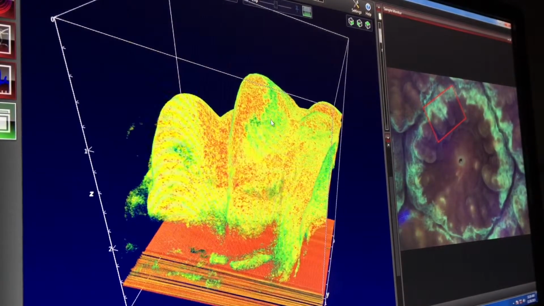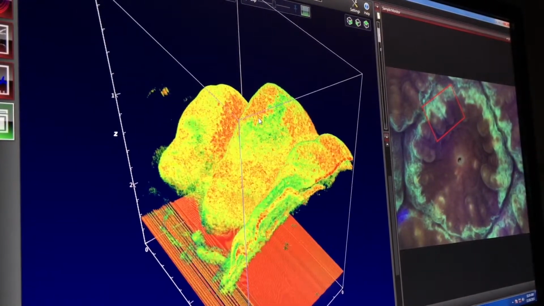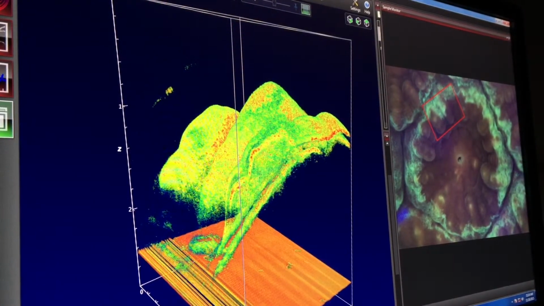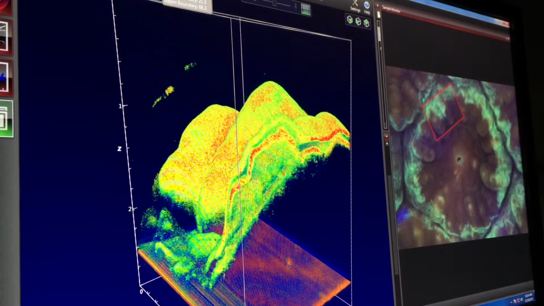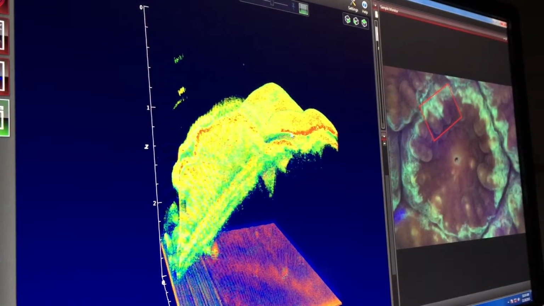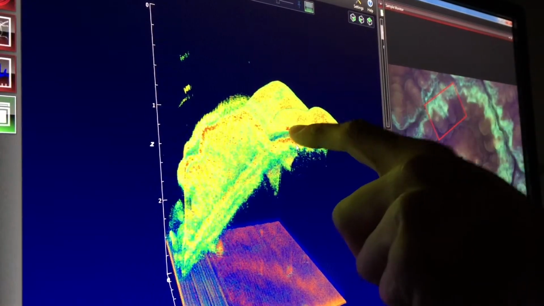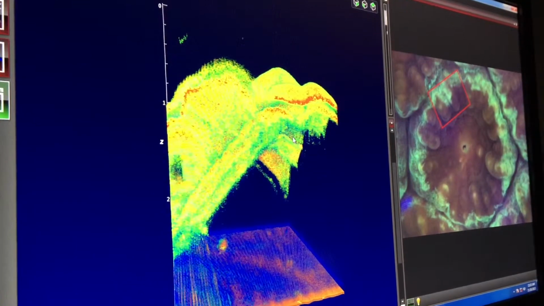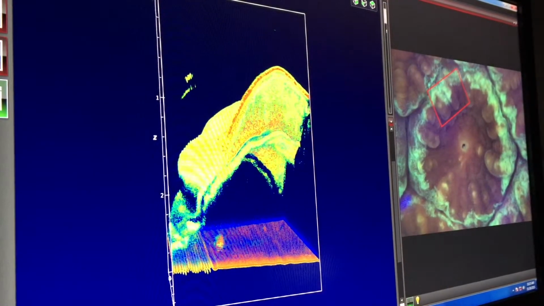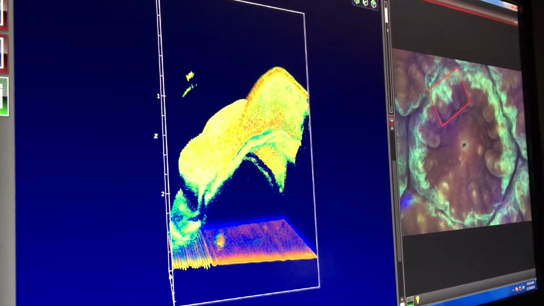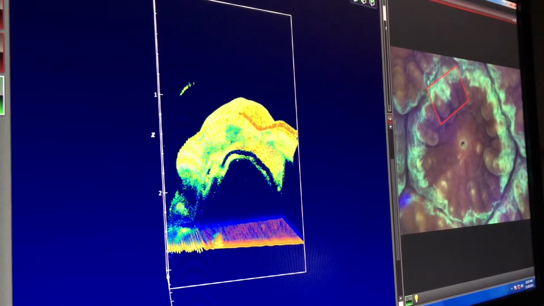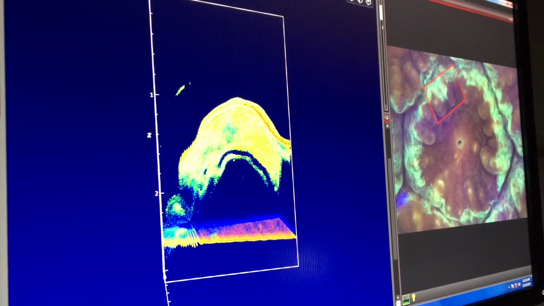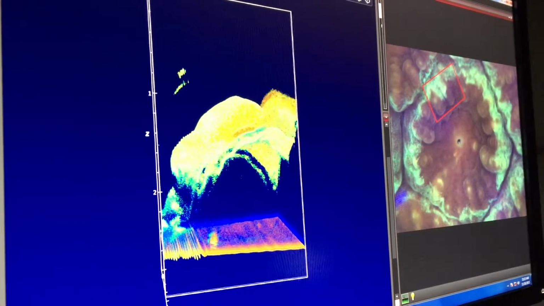Now what we can see here is an OCT scan, 3D, and the different colors here represent different intensities of the signal. You can see the two tissue layers here. So that's the upper tissue layer, and then there's the second tissue layer. And with that OCT, we can scan through it. So we can scan through the coral. And we don't have to prepare the tissue, and the coral is alive. We can just look inside and see what is happening there.